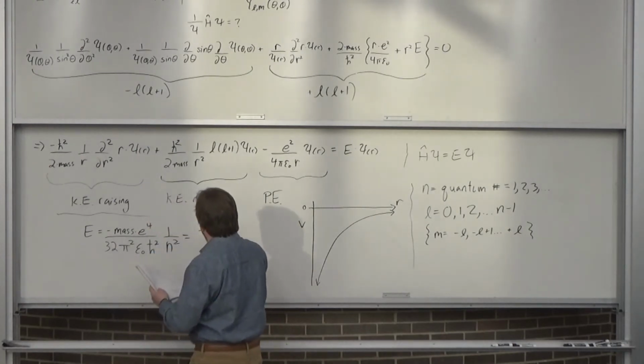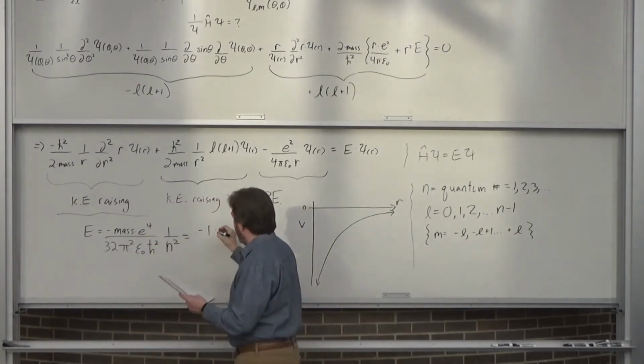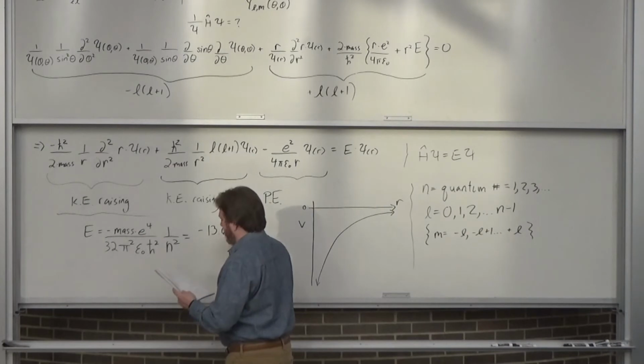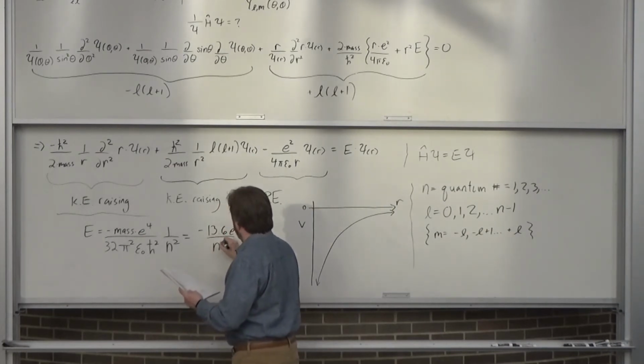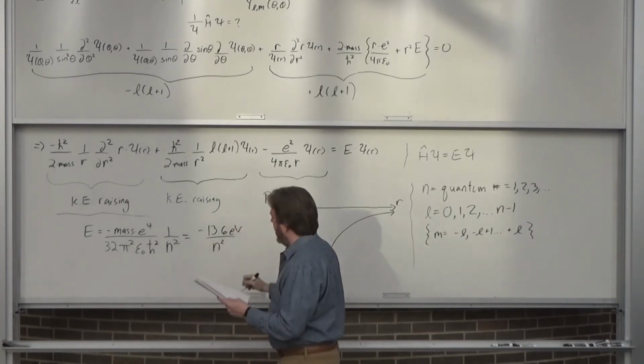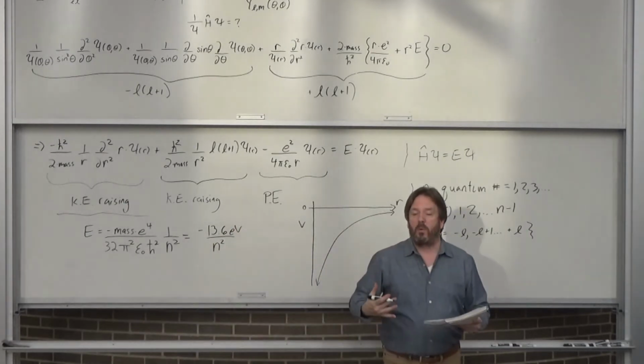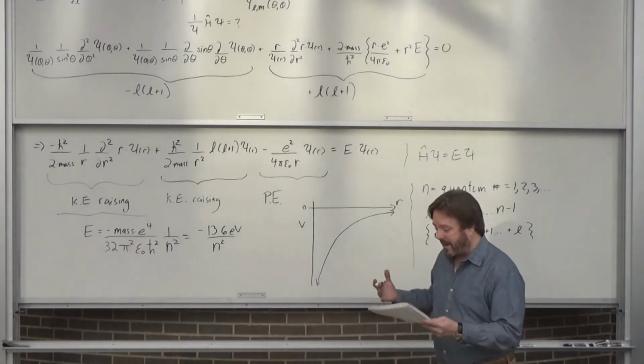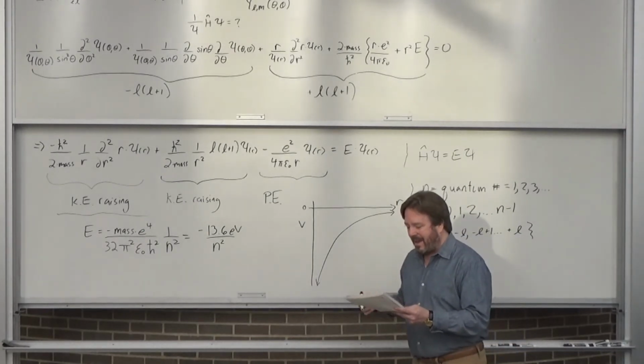And last bit, I want to show you that in eV. This is common. So just don't worry about all these constants. 13.6 eV divided by n squared, the principal quantum number squared. Now you can see why you can't have a principal quantum number of 0, because that would be infinity, which you're not allowed to do.